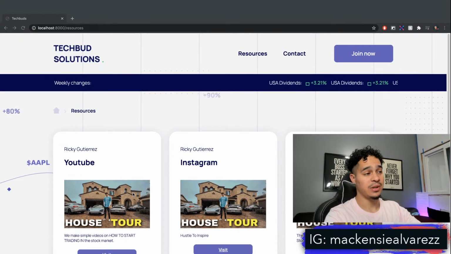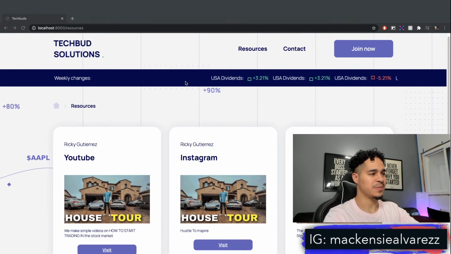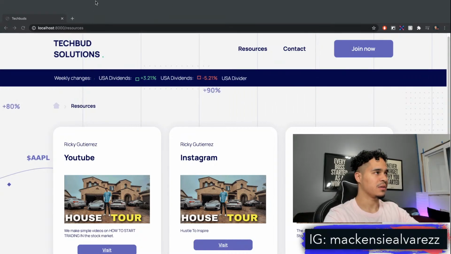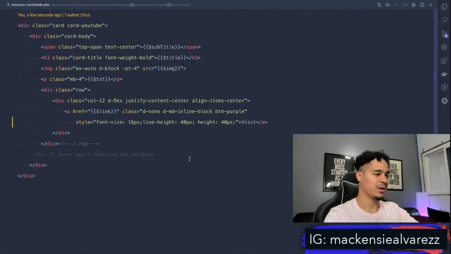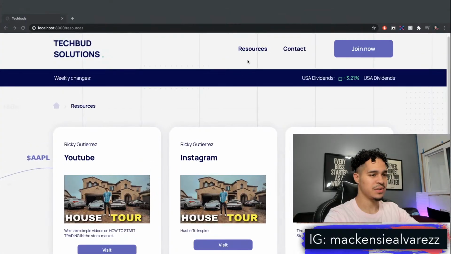I also enabled live editing. Whoa, why does my Chrome look so weird? Chrome always be bugging out. Let's see if I can, oh, there we go. That's Chrome, you gotta fix your, so let's see. There's that.